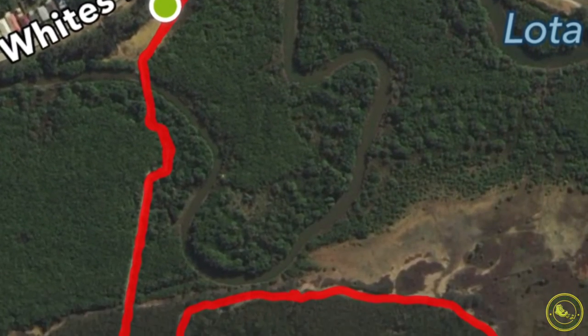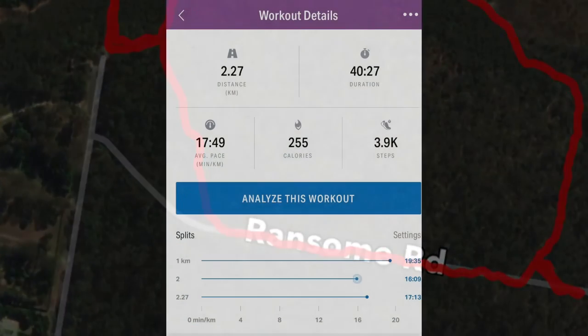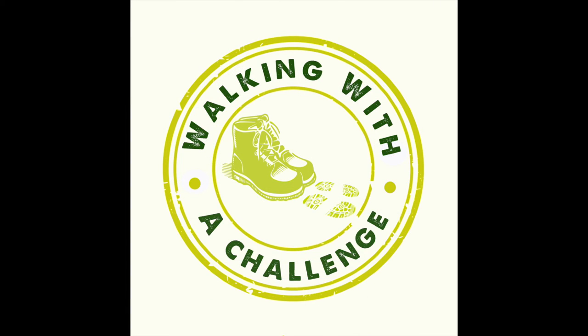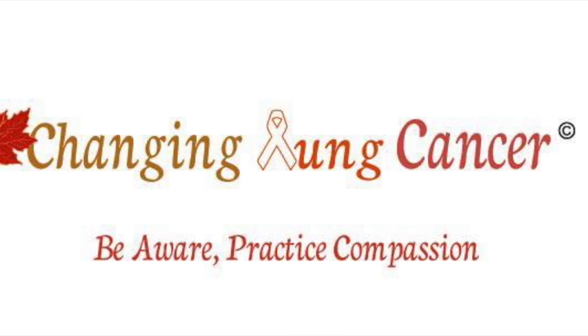I know that sometimes having a walking challenge can stop you from getting out there and doing some sort of activity. Come and check the channel — there might be something here for you that gets you out for a beautiful walk. Brisbane is a beautiful area and there's a lot of things you can do even if it's slow. Come and join us on the channel, because it's important to remember there are people out there like you who are walking with a challenge.